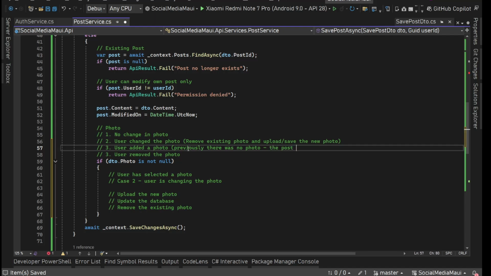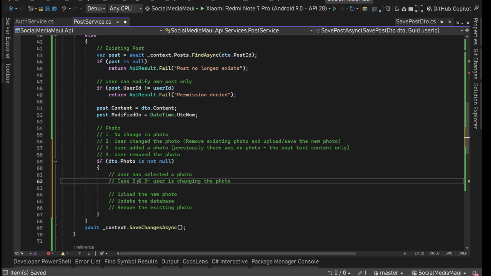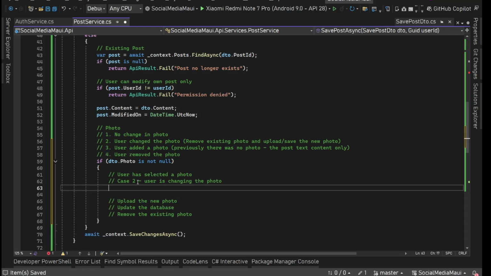The post was text content only. Yeah, this is also a case. Previously the post had just text content and now by editing the post, user has added a photo. So let's say case 4. So in both these cases, case 2 and case 3.